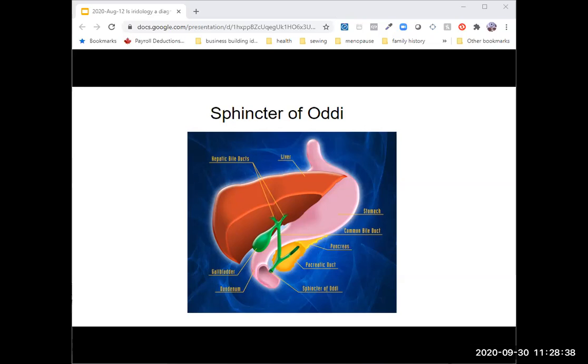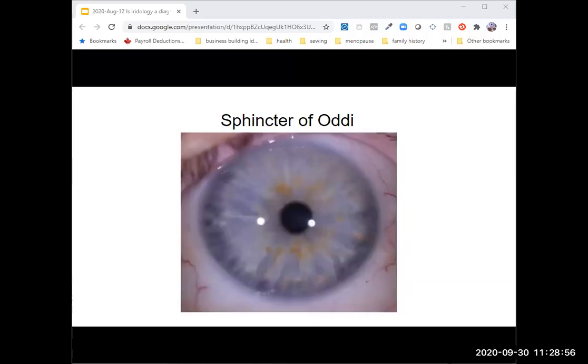All right, so he came in saying, I've had my gallbladder out. My doctor doesn't know what's going on. I've done research. Here's what I found. And he said sphincter of Oddi. So I did spend a little bit of time researching because lots of people get their gallbladder out and I might see this again. And so it sounded like, yeah, you probably have sphincter of Oddi.